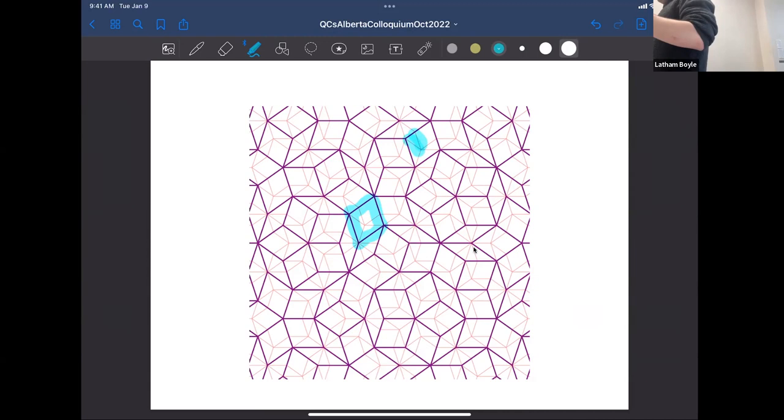So again, the idea is that every fat rhombus here has been split into smaller pink rhombuses in the same way, and every thin rhombus has been split into smaller pink rhombuses in the same way. But now, not only is there an unambiguous local rule that construction workers can use to split tilings up into smaller tilings, but there's also an unambiguous local rule that they can use to glue tilings together into coarser, bigger tiles. So for example, every time you see this combination where two thin tiles and three fat tiles meet in this particular way, you know you're supposed to glue those into a larger purple tile, etc. So it's completely unambiguous.